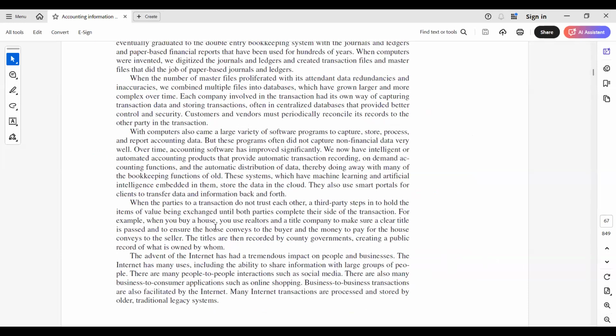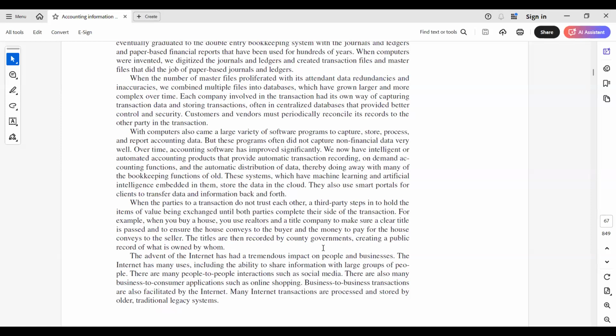For example, when you buy a house, you use realtors and title company to make sure clear title is passed on to the buyer. The house conveys to the buyer.